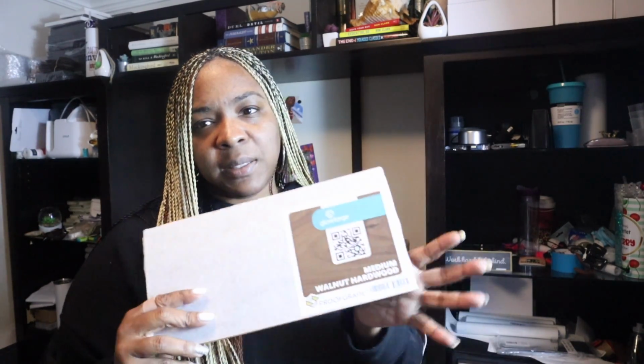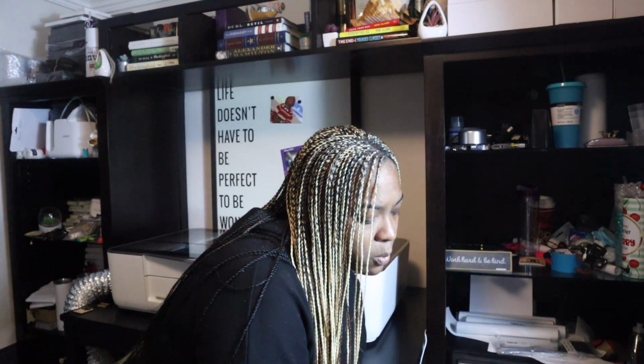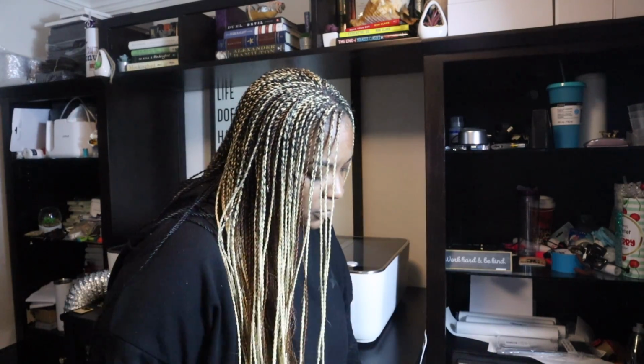However, if you are not using a Glowforge Proofgrade material or one that has the QR code on it, you have to manually put that into the Glowforge app. So this is a piece of hardwood, walnut hardwood. They also give you a piece of medium natural leather to cut.